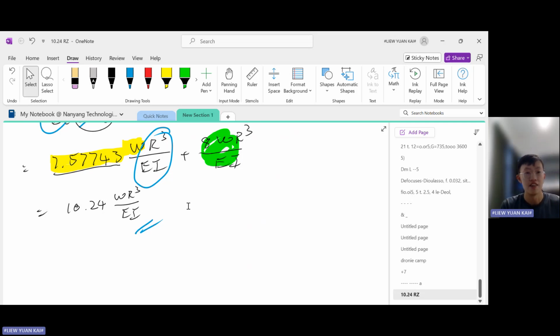Slowly the idea is, you find a point which has zero movement in some direction. You take delta in that direction as zero. You do the virtual load analysis, but you remember to equate it to zero. Find the unknown reaction force. Then you do the same thing for the vertical deflection. Don't worry, just watch and rewatch, learn and relearn. You trust me, you'll get there.